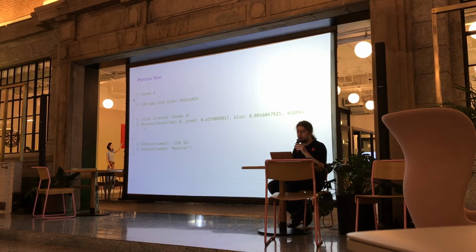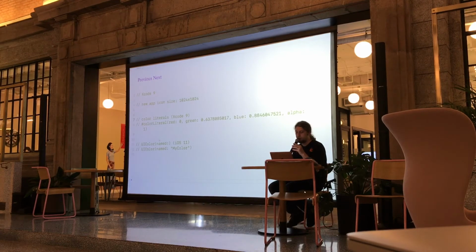So they've added a new icon size in Xcode. This icon size was already existing in iTunes Connect. So you were already asking your designer, please give me a big icon like that. But now you can store this icon in your Git repository, in your Xcode project as well, because they put a little space for a placeholder for that.